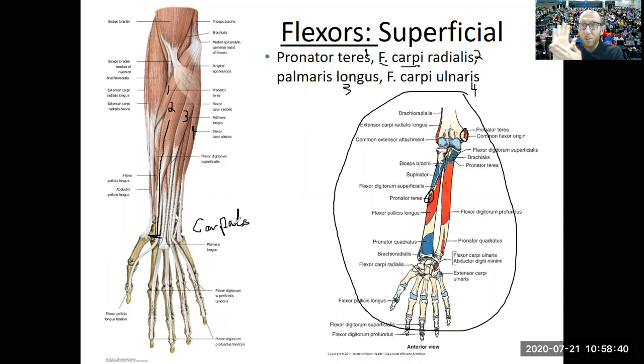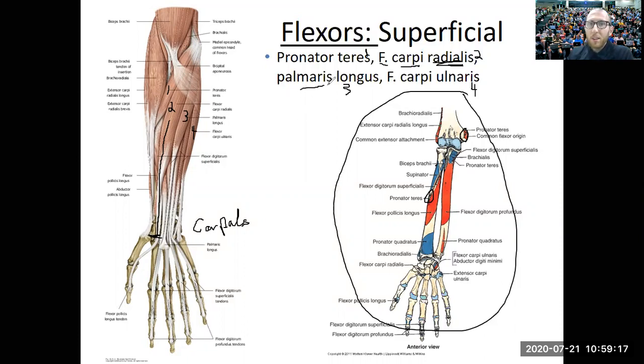Think of your carpals as your wrist. So this one's going to stop at the wrist, which means, lastly, the radialis, it's on the radial side, or the side of the radius. But if it stops at the carpals, can it have any actions on the fingers? No. It has to cross to the phalanges if it's going to flex the fingers. So this one would just be a wrist flexor. Wrist flexor, not a finger flexor.